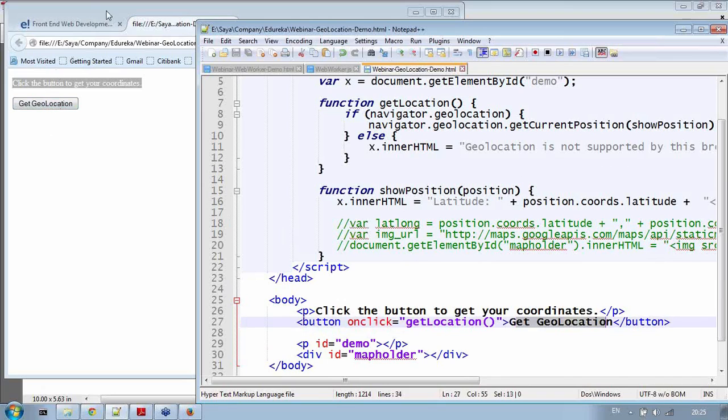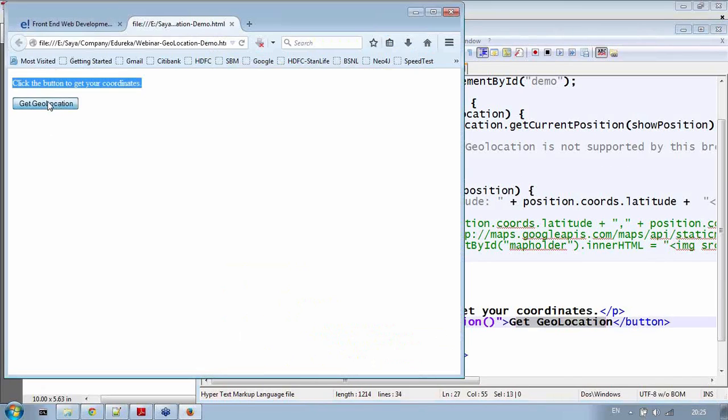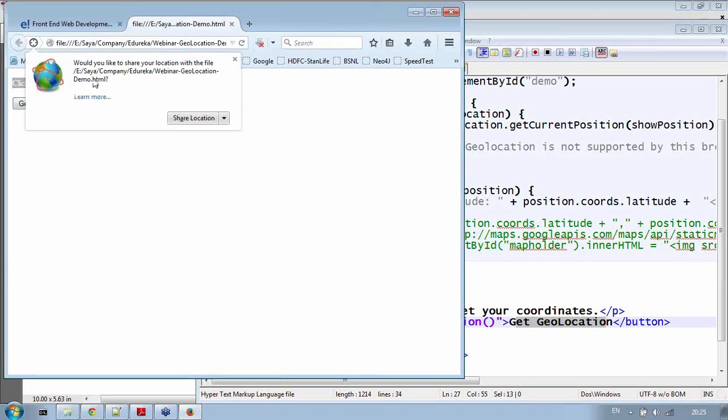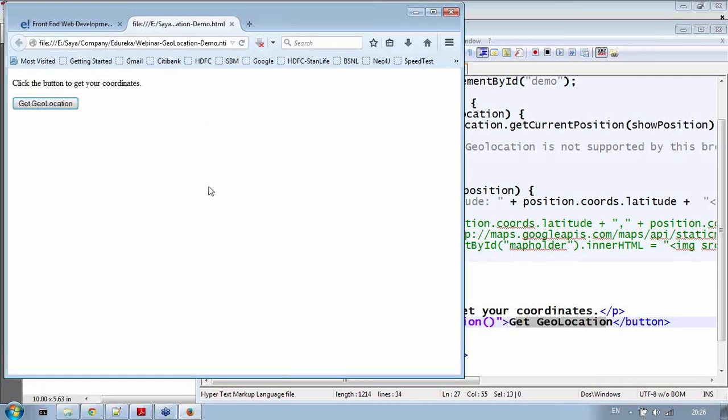So I will click on the get location button. Note that most browsers will display some warning messages like this, or in the case of Chrome, you have to change the location settings. So here I said I am permitting it to share the location. It's getting the location.